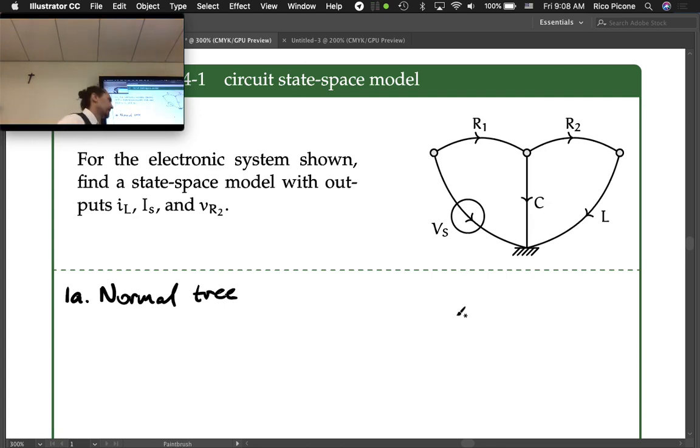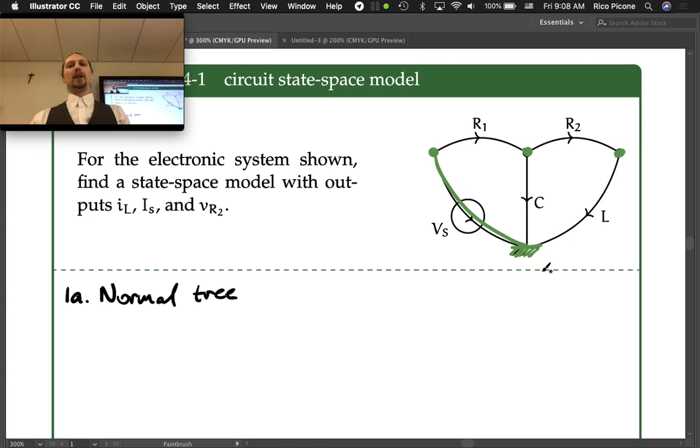What's the first step when we draw the normal tree? So we have the two rules, right? We got to get all the nodes, and then we got to make sure there are no loops. We tend to stop actually highlighting the nodes because we know they're all going to be in the normal tree eventually, but it's good to start doing it the first time. And then the next thing that we do is we go through a list in descending order of priority for inclusion into the normal tree, right? The number one priority is across variable sources, right? And we've got one here. We've got the voltage source.